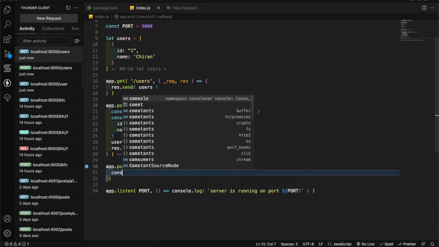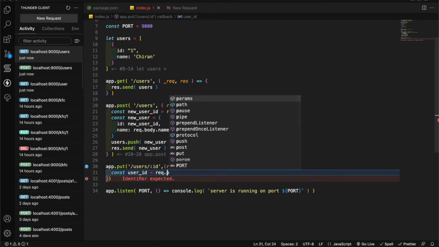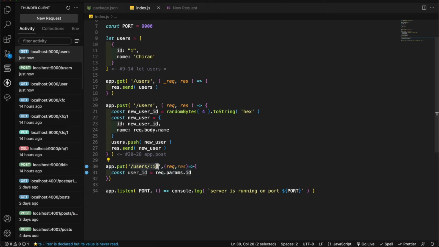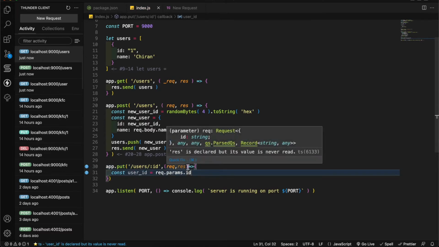So here const userId equal request.params.id. You see, VS Code automatically identifies the id keyword because this is the same name. So if you use authId or something like that here, you get authId. So make sure you add the same name that you add in the parameter, otherwise this functionality won't work.